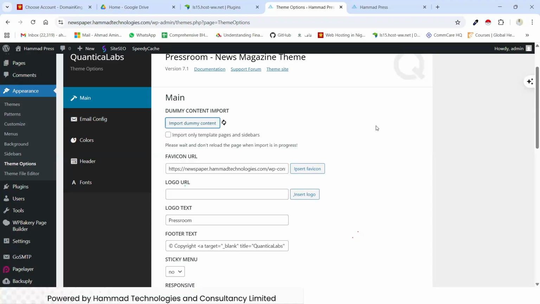So you wait for it. It will take some time to import everything for you, because we want to have everything. Then we delete what we don't want and we use the ones we want. Then we start the editing. So wait for it to finish uploading. Don't touch anything. Just wait for it. It will just keep uploading. Make sure you have a very strong network.